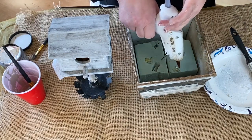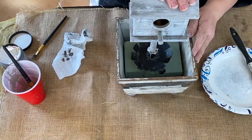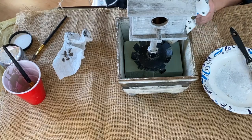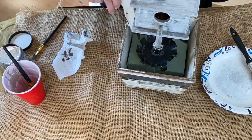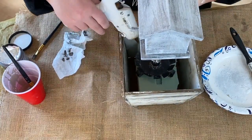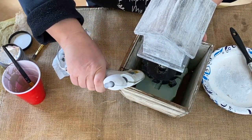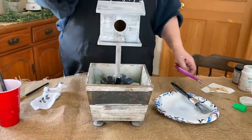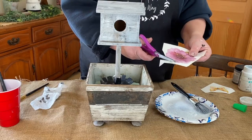Now I'm gluing in the little spots where my holder is going to fit. This holder is a candle holder and I took a dowel, drilled a hole in the bottom of my birdhouse, and took some e6000 and glued the dowel into the candle holder and up inside the birdhouse — that's how I made that stand. I just measured how big around my dowel was and made the hole big enough. The hardest part was getting the dowel not to go all the way into the birdhouse — I wanted to keep it at a certain height.